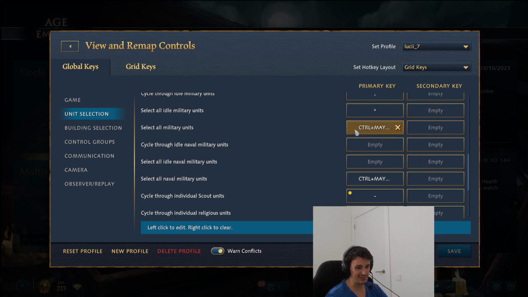This one I don't use. I even recommend that you unbind this and replace it with this one. This one is really valuable. This one in the long run will be annoying. You will always move units that you don't want to move and so on. The only legit use for this hotkey is to set up your control groups.